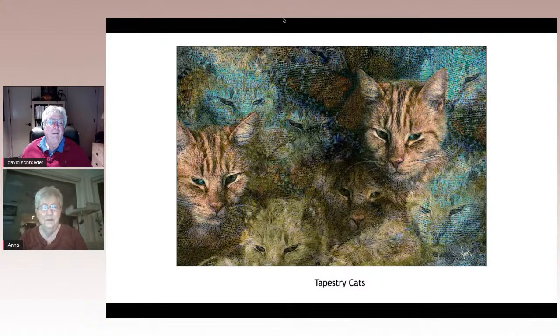But I like that, and I've got a big print of that in my office where I have my big computer. Right. It does look like a tapestry. Yes, I have a tapestry filter on it that I don't have anymore. I forget what it was now. But yes, it's again layers, and then you can see butterflies in there because I also took a picture of a bedspread I had with butterflies on it that I overlaid over all these images of the cats. Yeah, lots of layers again.